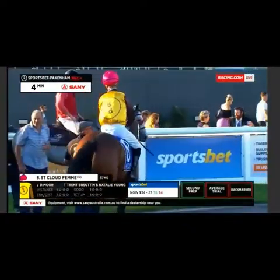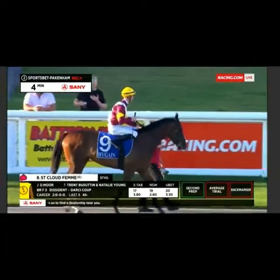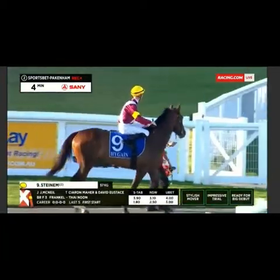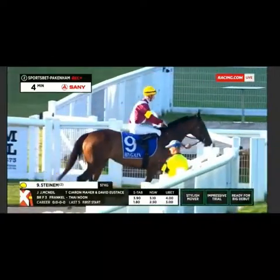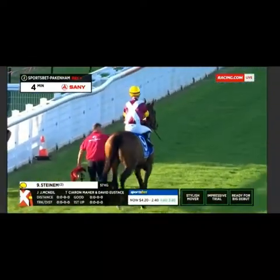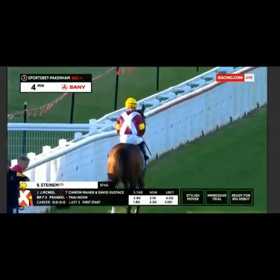Here is the filly on debut, the daughter of Frankel, Steinem, from the Kieran Meyer and David Eustace stable. She was a $400,000 yearling purchase from the Australian Inglis Easter sale. Looks to have nice ability. I think ultimately she'll get out over further, but in that recent trial she showed a very nice turn of foot late in the heat. She jumped out well at Caulfield this time in.